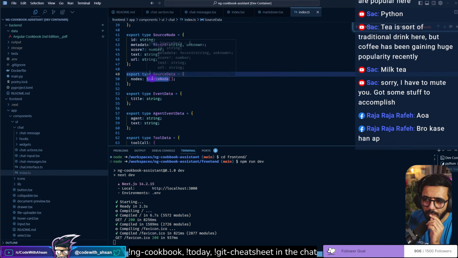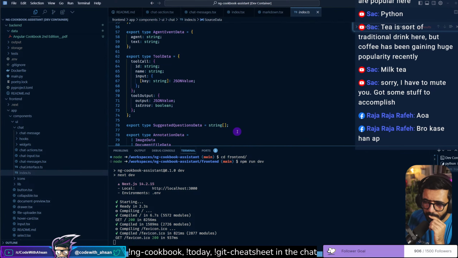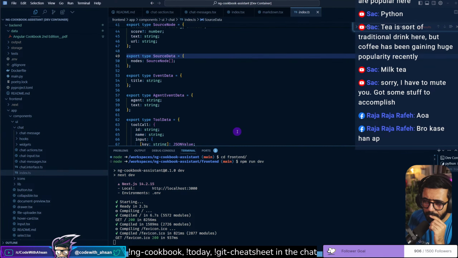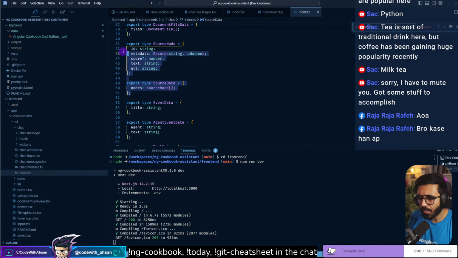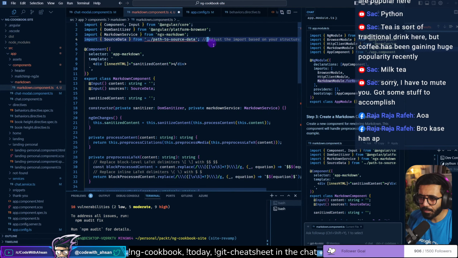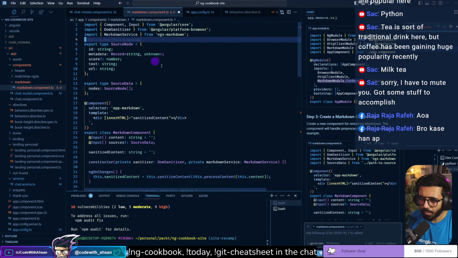Aha, okay. So we got source node, and then we have all of these types as well. So we got source data, which is source node. Source node has nothing of that sort. So we can also use that right here. And we can remove this guy.